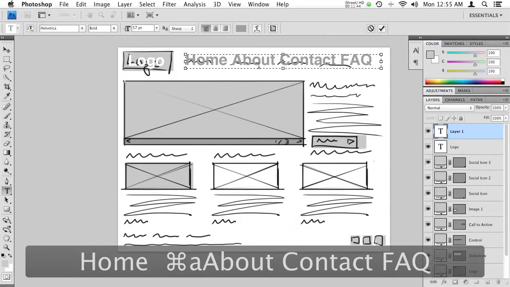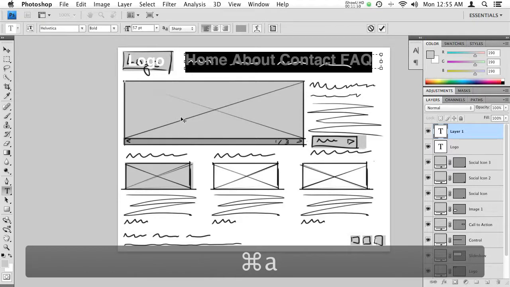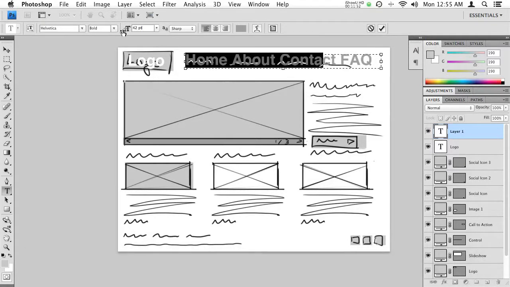Now right now these are obviously too big. So to select all of these, I'm going to hit Command A, and then I'm just going to drag the size over to something like 25. All right, now typically with nav bars or navigation links, you want to have them evenly spaced, and you want to have quite a bit more space than here.